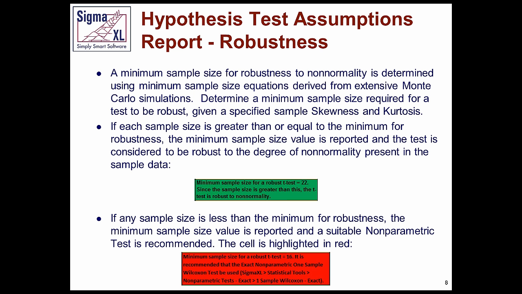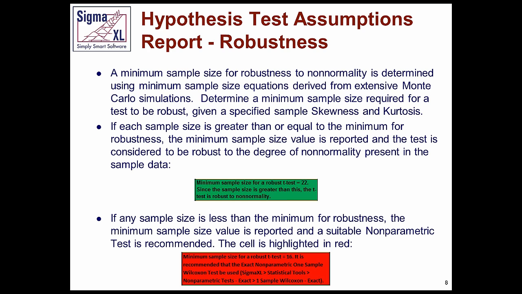So green is good. All right, so in version 6.2, we added some templates for tests for robustness. And what we did was we did extensive Monte Carlo simulations with varying degrees of skewness and kurtosis and a range of sample sizes from 2 to 2,000. Each t-test or each ANOVA had 100,000 replications, and we incremented the sample size to the point where the observed alpha was within 20% of the target alpha. So if, for example, a false alarm rate of 5%, we said that if alpha was between 4 and 6%, we would consider that robust.